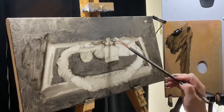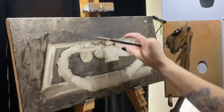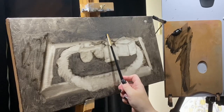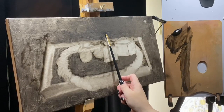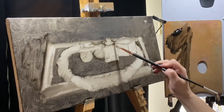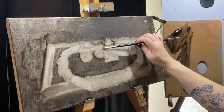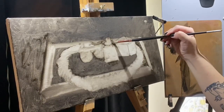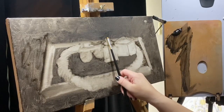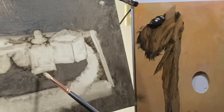So, we rub that out. Now, what I do want to make sure is that I've got this top squared in the middle of this box. So I'm just going to do some measurements. I'm going to check here and just visually see if everything looks good. Line things up. All right. Actually, that looks pretty good. At the bottom line here, it's not really straight across.